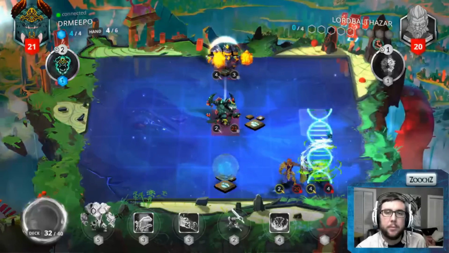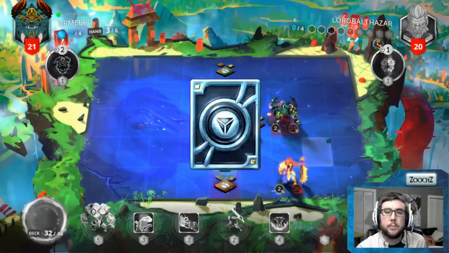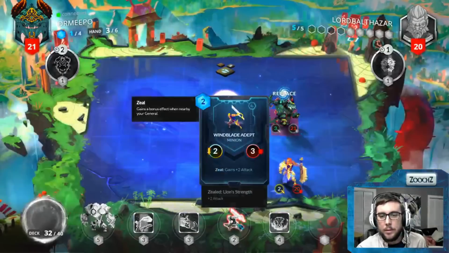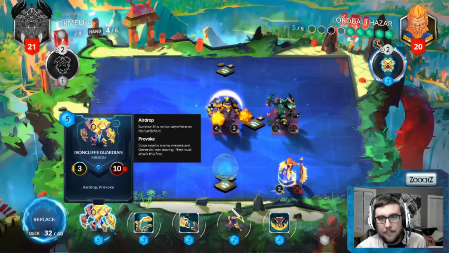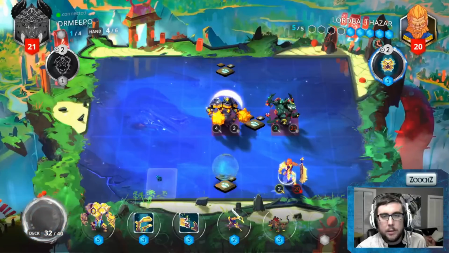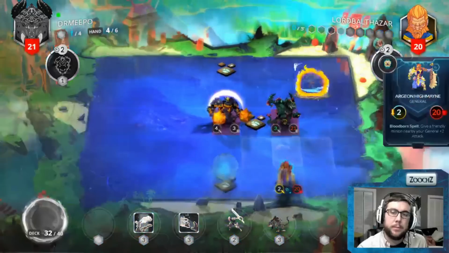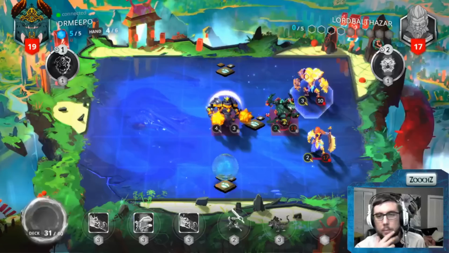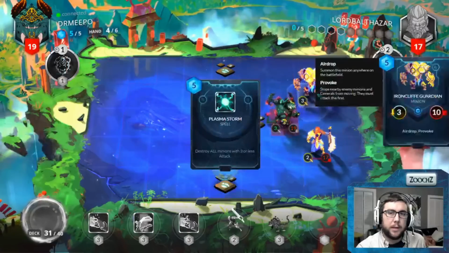Poop. That's no fun. No! Really hoping he doesn't have anything else. Okay. Well, what's the likelihood that he has another removal spell? Hoping it is low. So we've set it up so that he cannot get at either me or my guy with his thing unless he kills it. Oh, kill me.